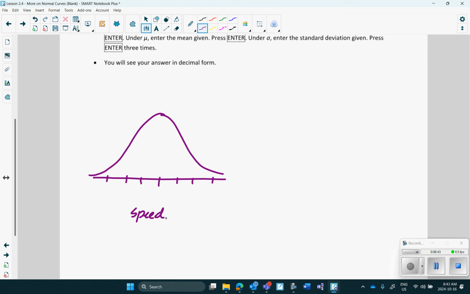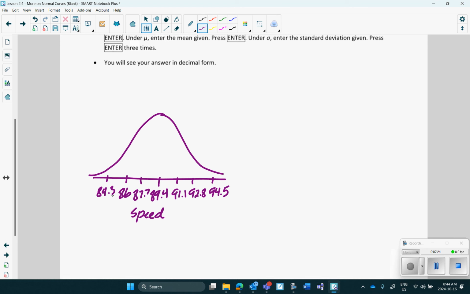Make sure you label it. Okay. And then we have the, I'm just going to cheat a little bit and just put those pieces of information in. So remember, we had the mean of 89.4. We had 91.1 for 1 above, 92.8 for 2 above, 94.5 for 3 above, 87.7 for 1 below, 86 for 2 below, 84.3 for 3 below.